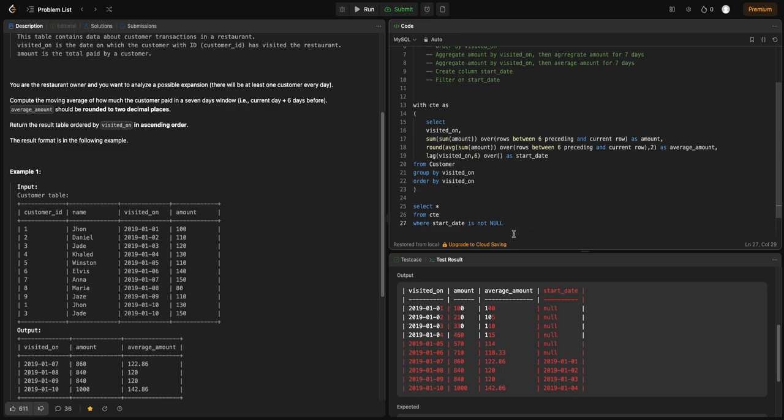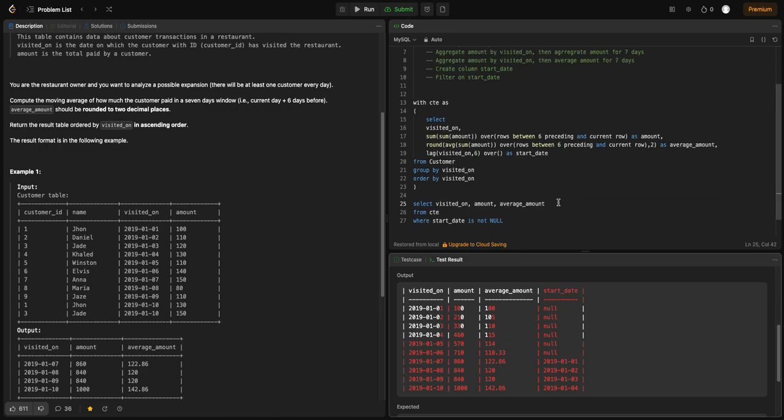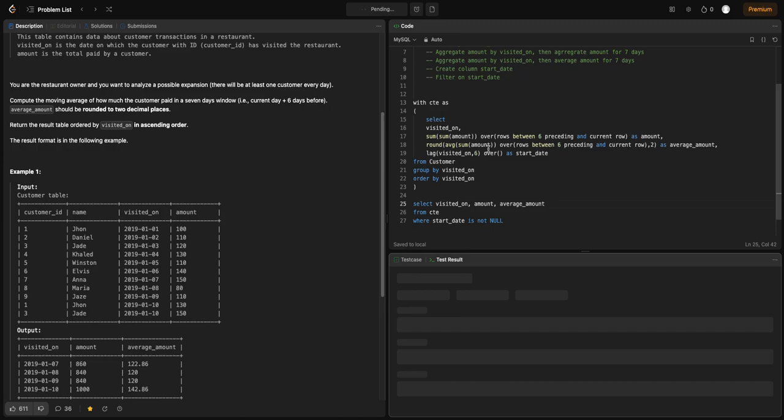So this is our filtering. We want only the records where the start date exists and is not null. The columns that we are interested in are the first column, visited on, amount, and average amount. We do not need to print the start date in the output because it's not asked of us. So I'm going to go ahead and run our query to see if we are getting the desired output.